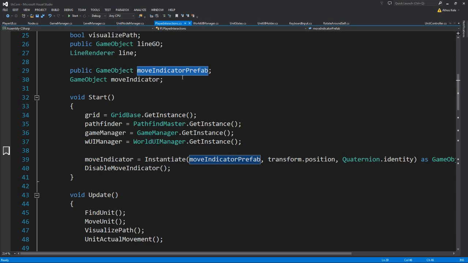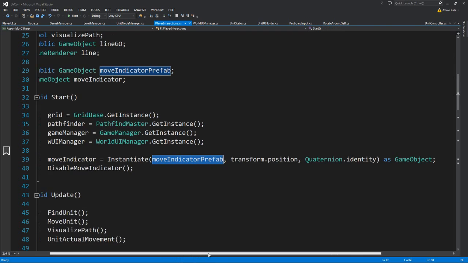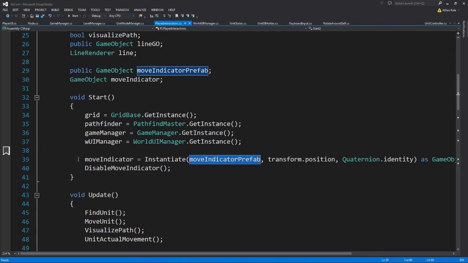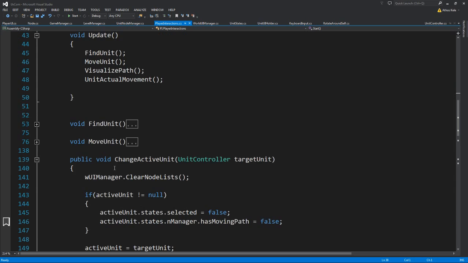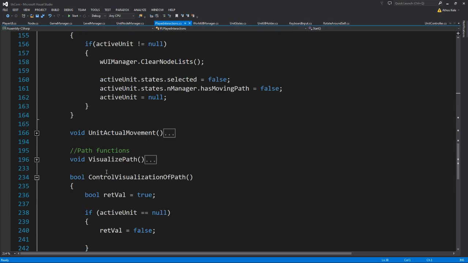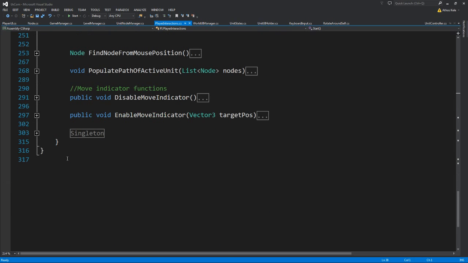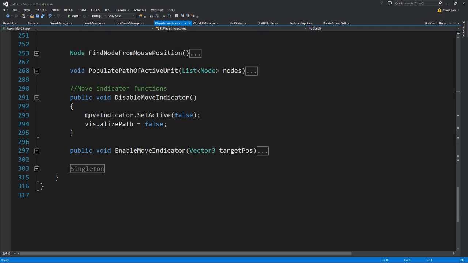The move indicator prefab, we instantiate it basically on start, and we call the function to disable move indicator, which simply, as you can guess, comes over here and says set active false and do not visualize the path.